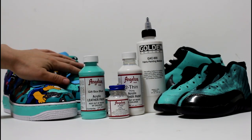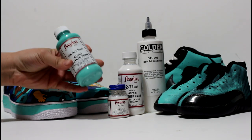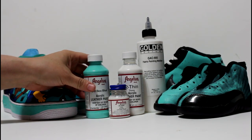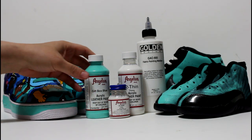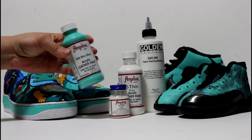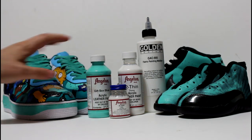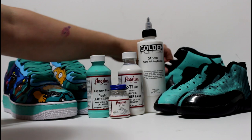Here are just a couple of examples of what you can do with this color. Gift Box Blue is the actual color match to a Tiffany and Company box, so you don't have to pre-mix it — it's already ready to go. It just has the name gift box blue. Here are just a few examples of it in action.